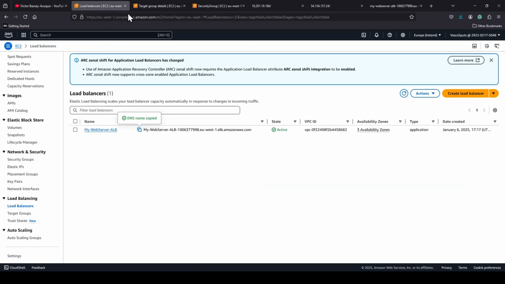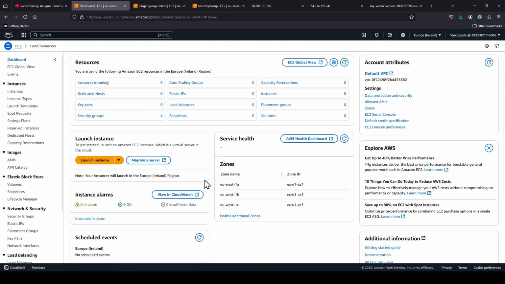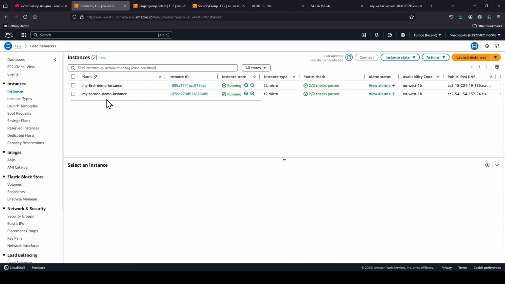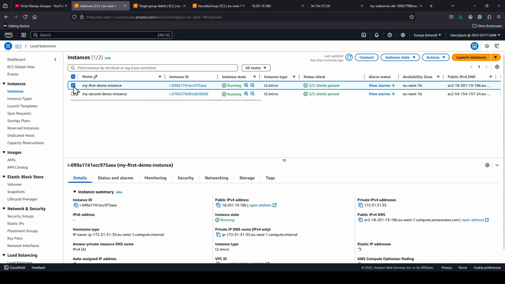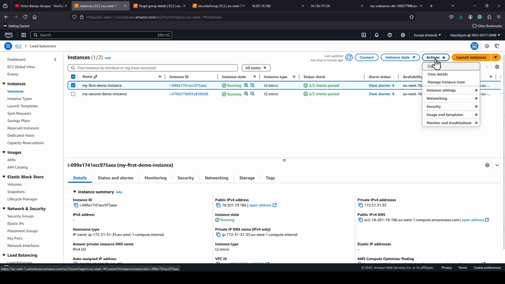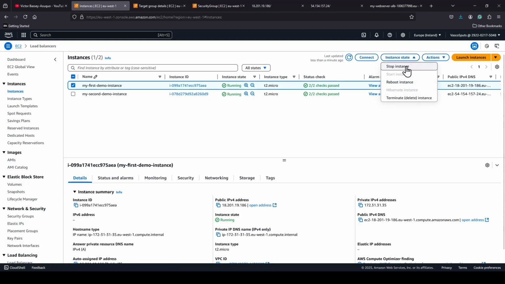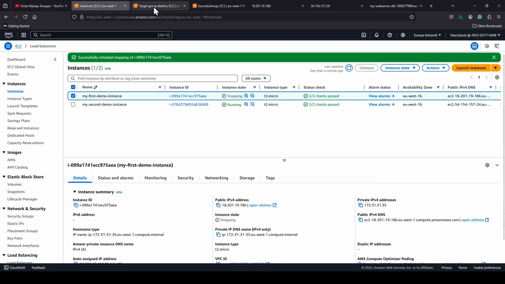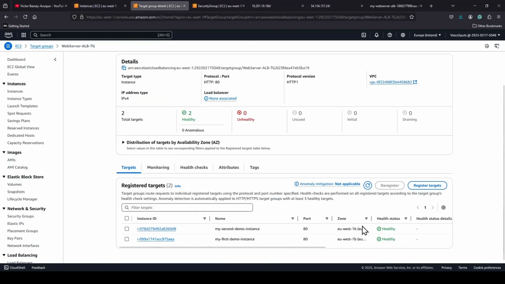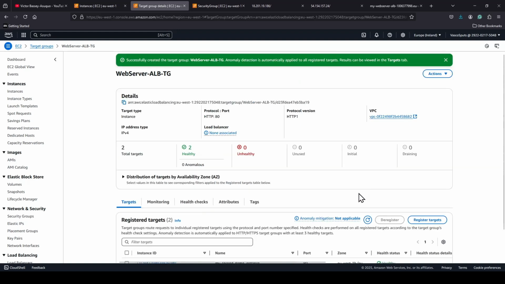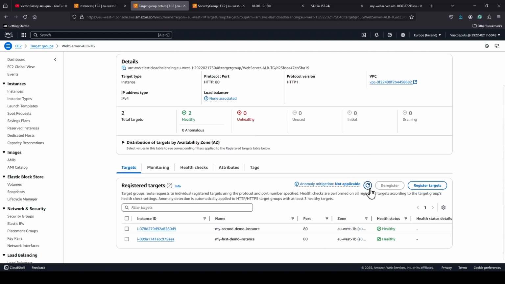So if I were to come to the EC2 console here and go to instances, and select one of the instances and maybe stop the instance, then if I go to the target group and do a refresh here, after some time it's going to see one of the instances as unhealthy.